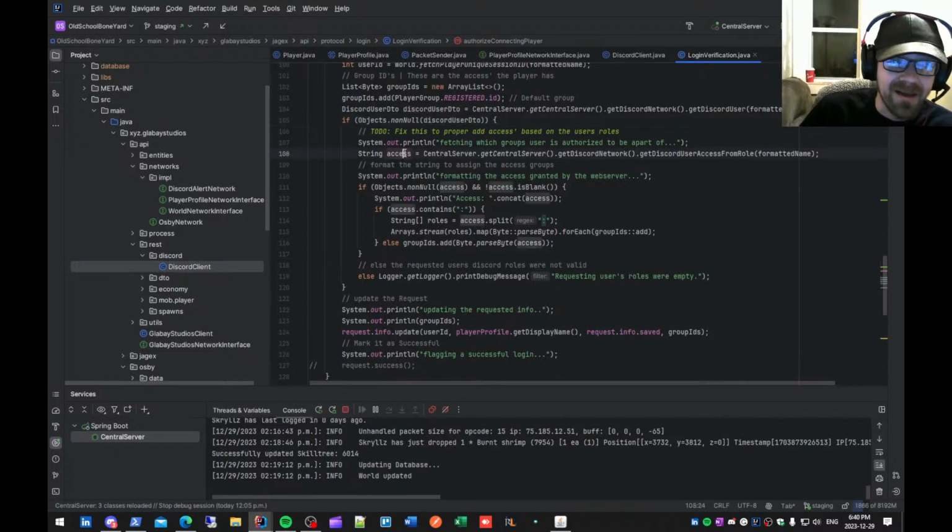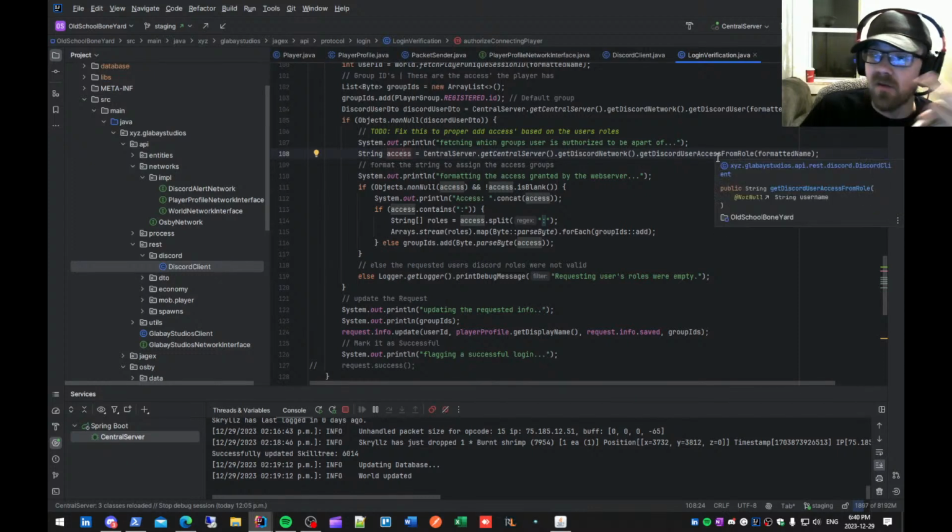So I'm gonna grab their access from their Discord role. What that means is that if I log in, for example, it's gonna notice that one of my roles is owner. So it's then going to take that and assign me an owner role when I log into game. It's also going to notice that I'm an admin, I'm this, I'm that, and it's going to assign those. But it's also going to notice whether a player is a mythical player, a donator, whether they are a beta tester, whether they're this, they're that, or the other thing. I can check their roles and assign their accesses here.